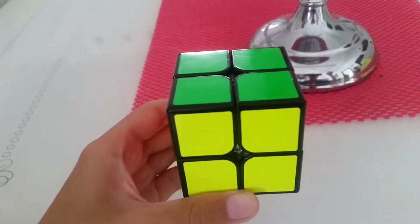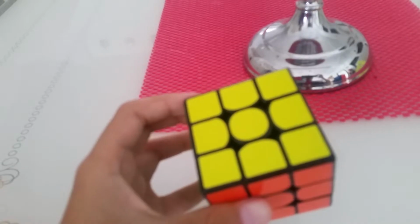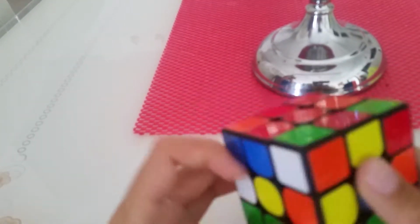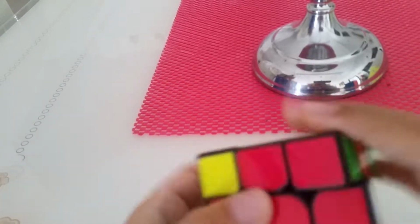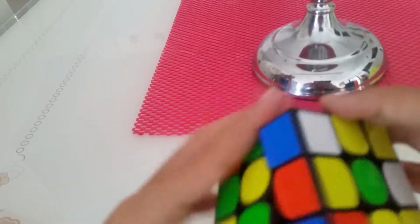Okay, so now let's get into the 3x3. I'm going to start the scramble. Okay, so I've been scrambling it. Okay, so let's get into the solve. 3, 2, 1. This might take a long time, guys. I'm not really that good at 3x3. It's definitely hard.